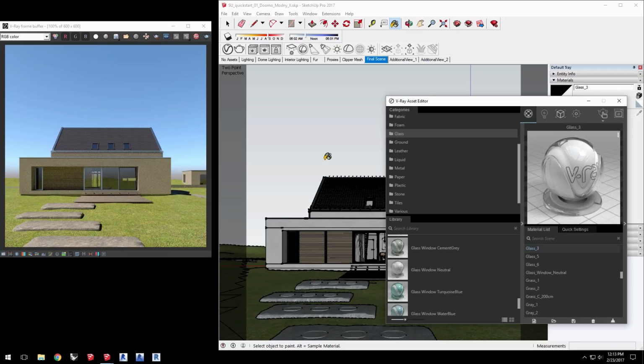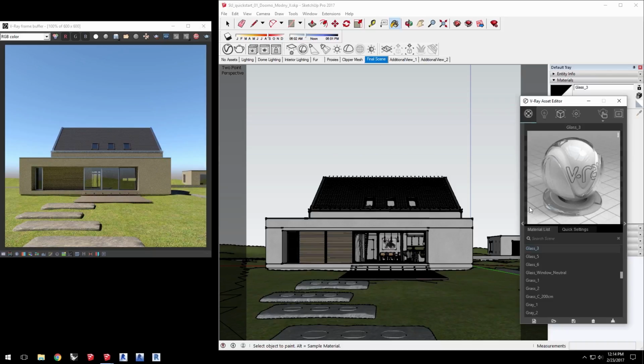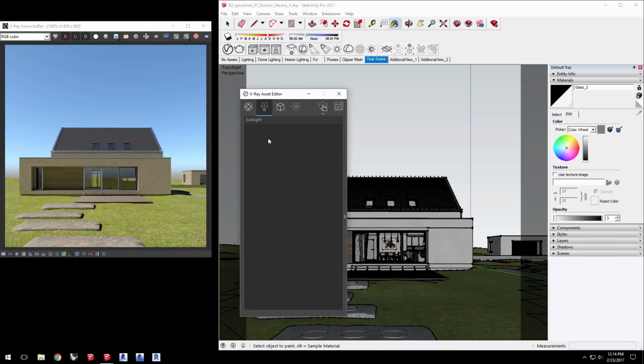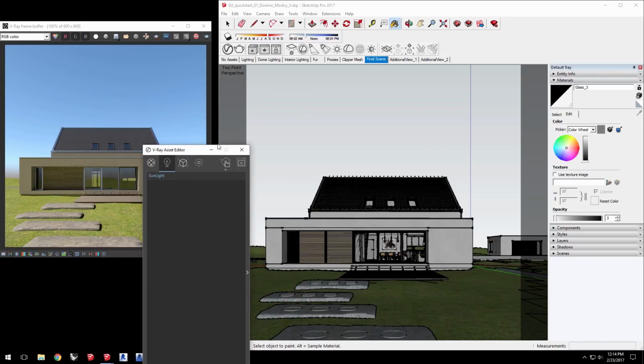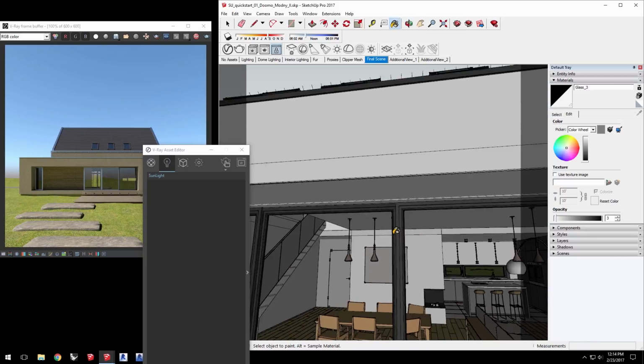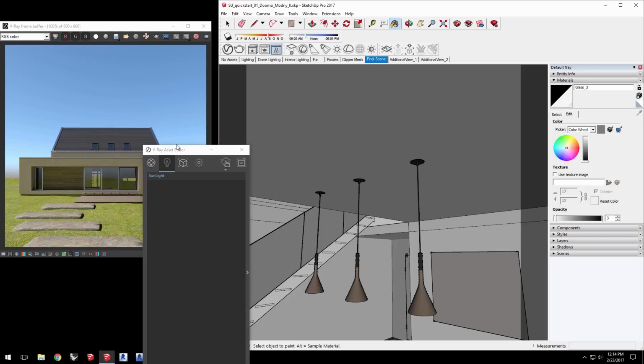Now, it is a bit dark inside that space, so let's get to work on some lighting. Click the arrow to close the material library and switch to the lights section. We only have sunlight, but it's easy to place new lights in the scene. Click the lock camera orientation icon, and this lets us move the camera without updating the interactive rendering so we can quickly zoom inside the house.